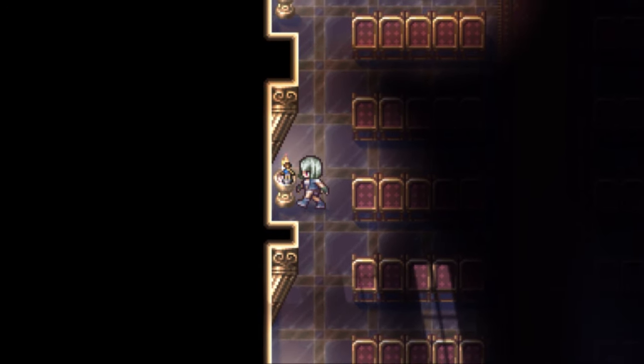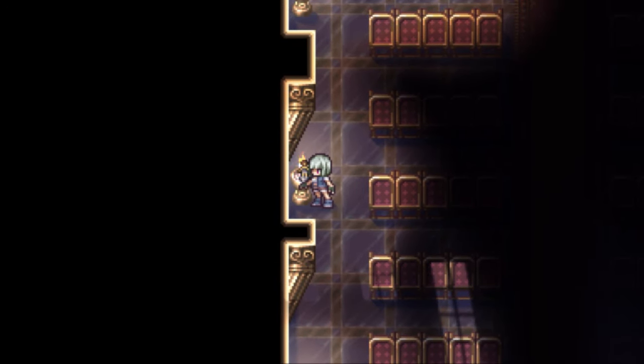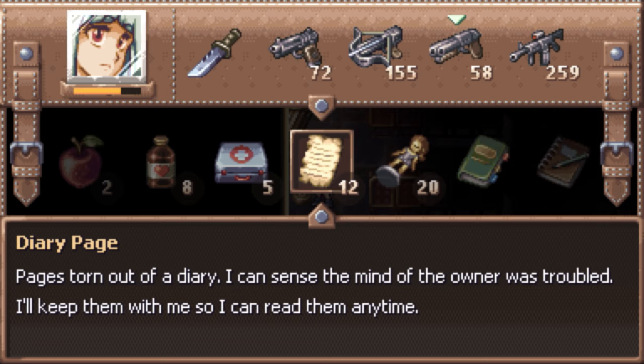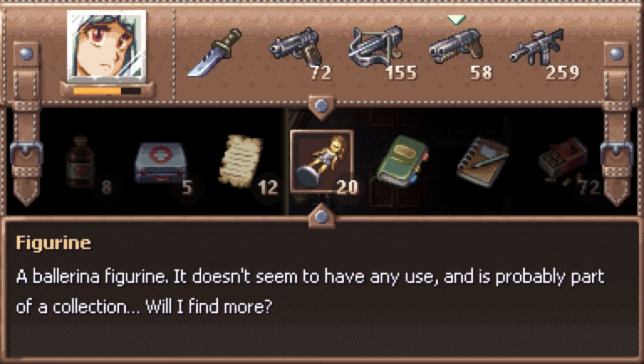Now this is the final figurine of the game. So we have 12 diary pages and 20 figurines. You won't get the achievement for the figurines just yet. That only happens once you've beaten the game.